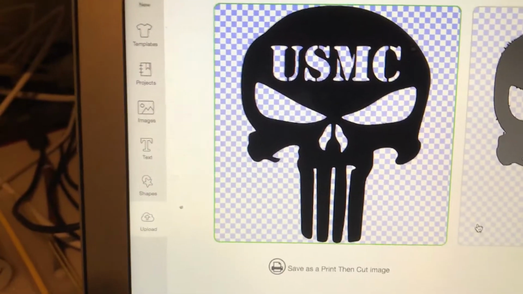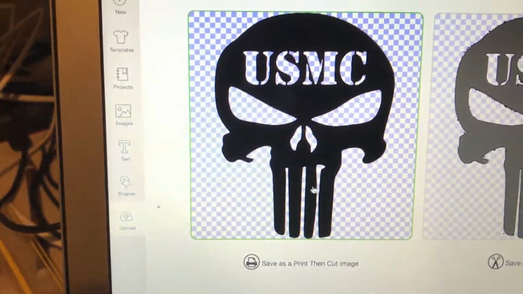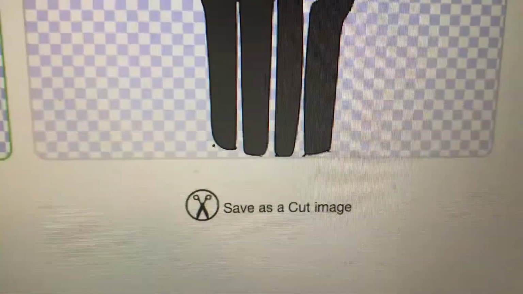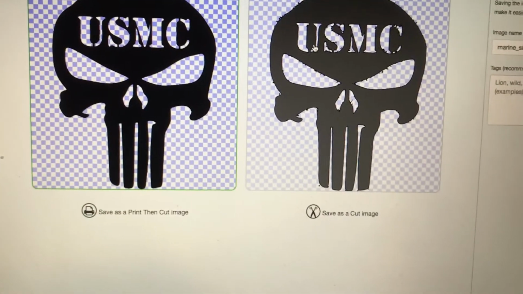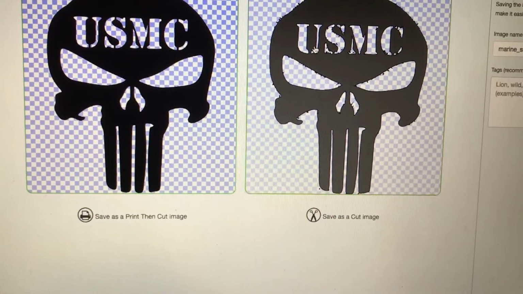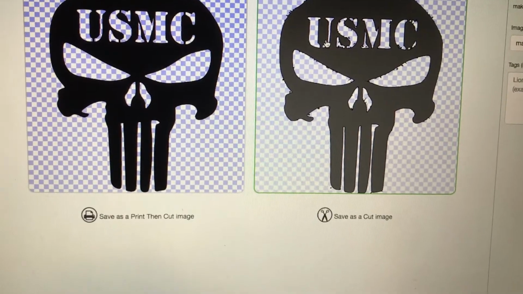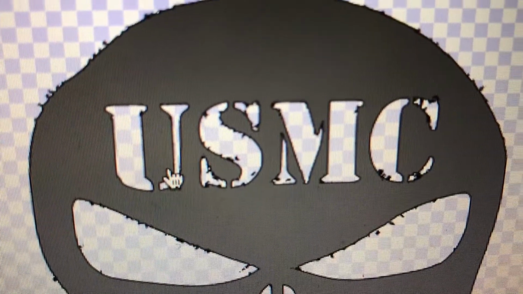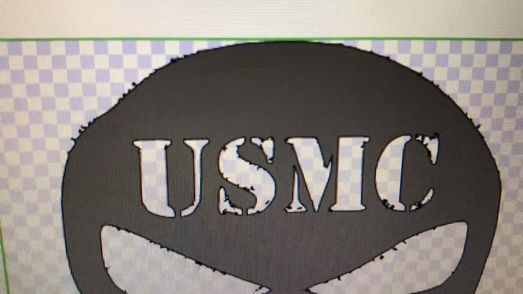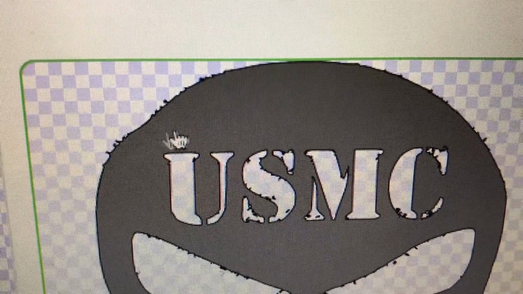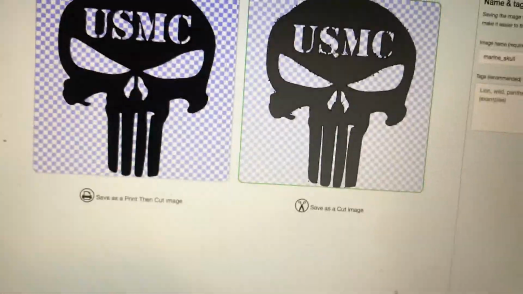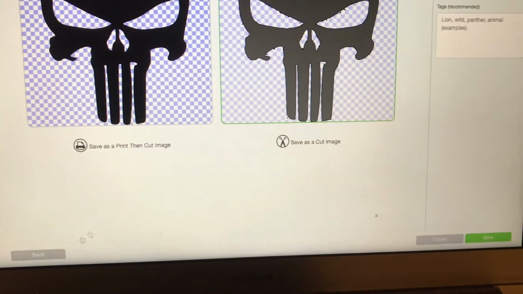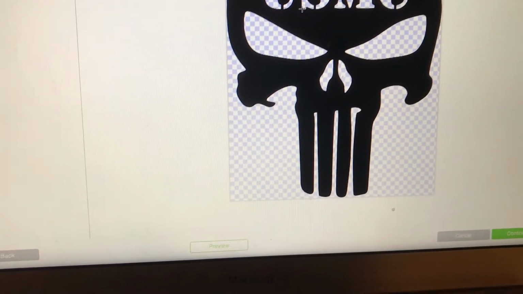You could save as a print then cut image, which we don't want to do. We want to save as a cut image. Just save it as a cut image right here. You can see it's a little bit not smooth. I don't really like that. Might have to go back and see why that happened.